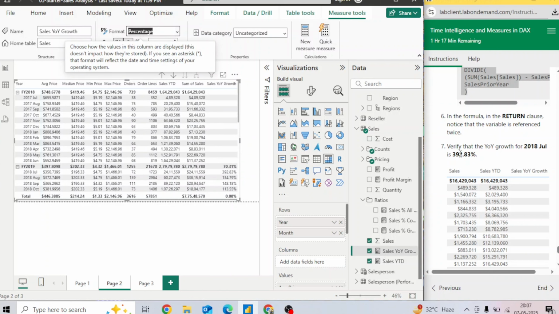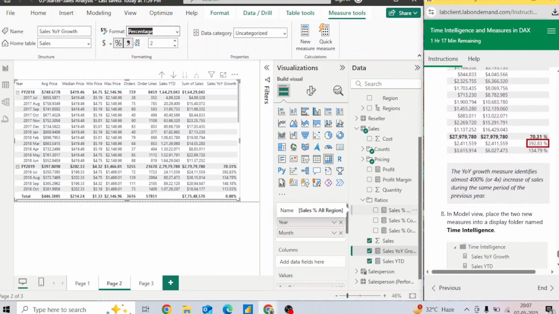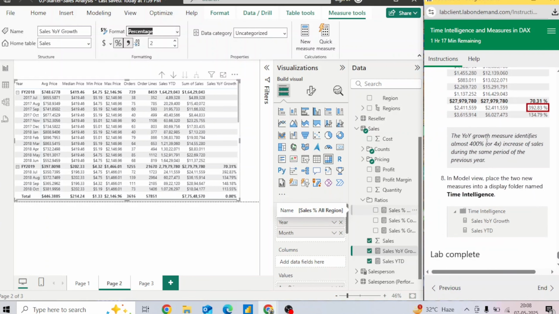So for this one, it is saying to verify that the YOY growth for 2018 July is 392.83%, which is correct. It is 392.83, and the YOY growth measure identifies almost 400% increase of sales during the same period for the previous year.